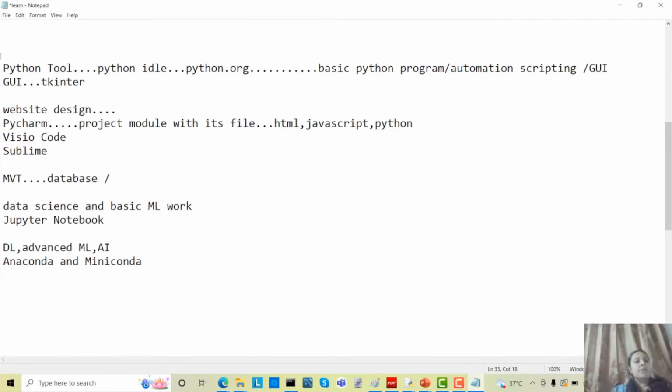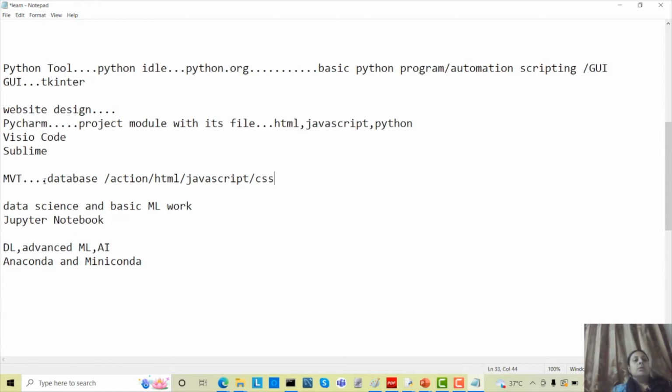If we look at the website structure in Python, it is based on the MVT architecture. MVT architecture means the database folder is different, the action folder is different, the HTML file folder is different, and the JavaScript or CSS file folder is different. So it is module based.